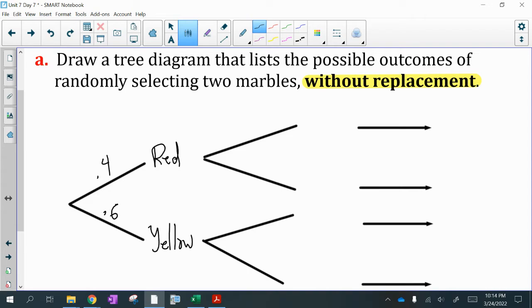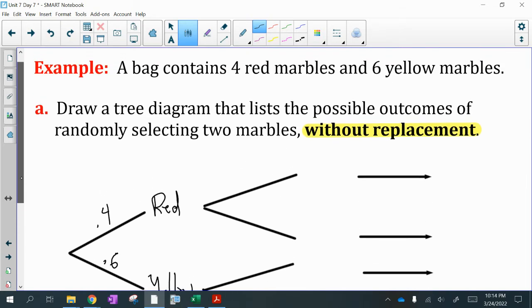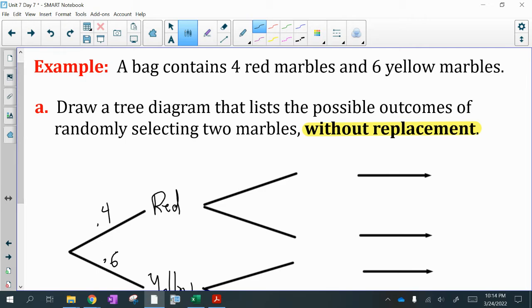But then I don't put the marbles back. So what I'm looking at in terms of probability is I started off with 4 red marbles out of 10 marbles. But because I've drawn 1 red marble out, that leaves me with 3 red marbles still in the bag. And I no longer have 10. I've got 3 out of 9, or 1/3, or 0.333 repeating. And I'm going to say, well, that would get me my probability of getting a red marble.